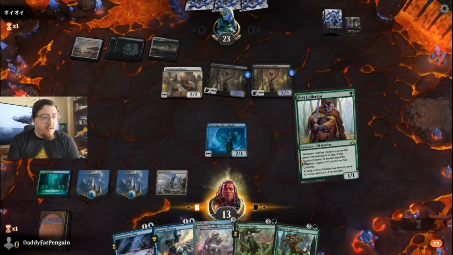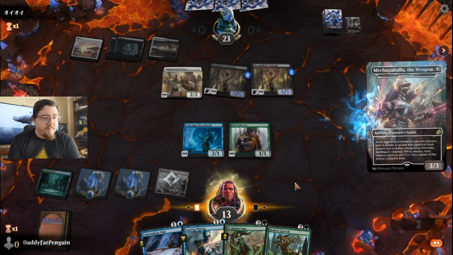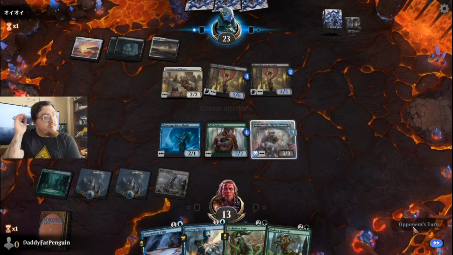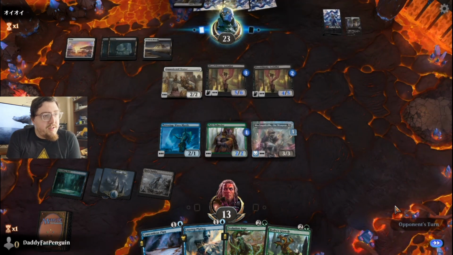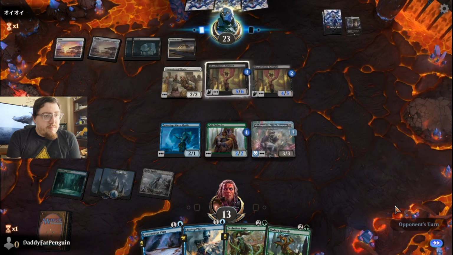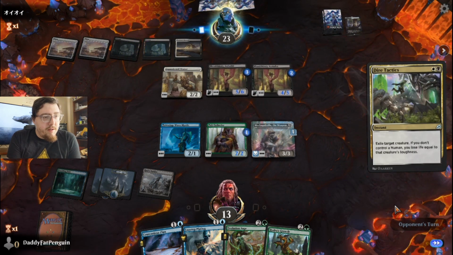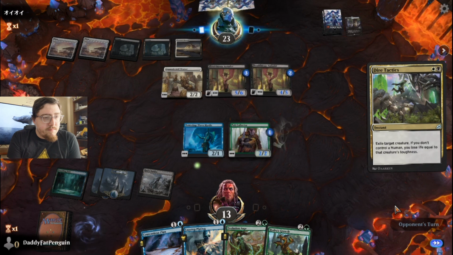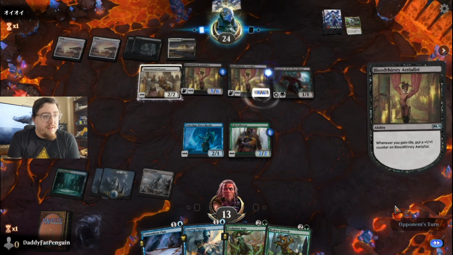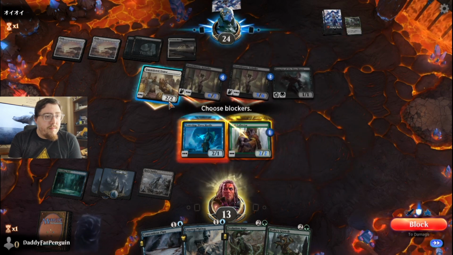So I'm going to play the Pelt Collector. I think we just need to go on a little bit of defense here. White flank, that's nice. This means I don't immediately die. Aggressive start. And yeah, this isn't gonna be very long. That's 11.